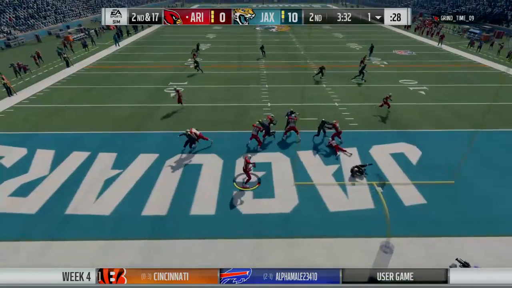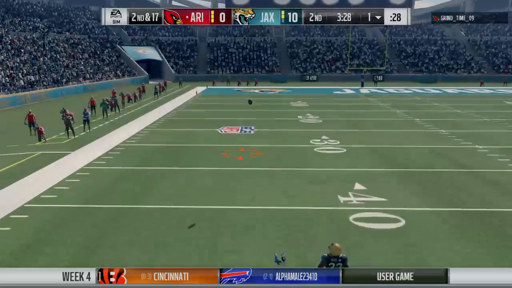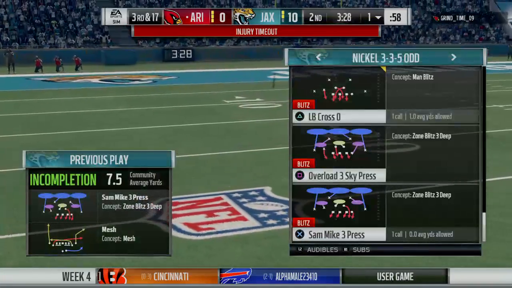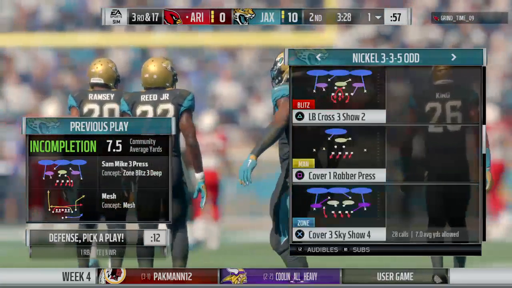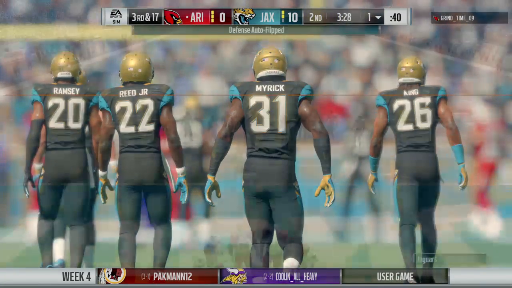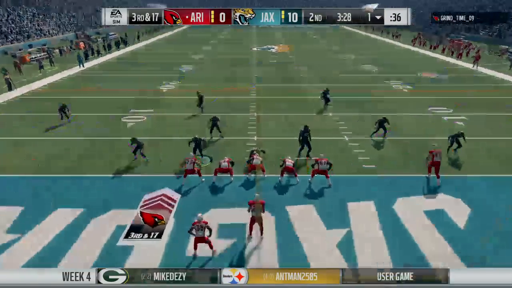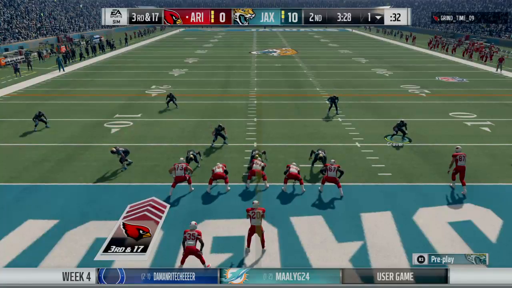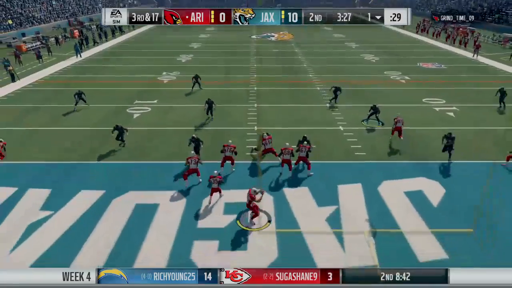Back to throw here. He's going to wind up and air it out. And both guys were there, but it falls incomplete. The Cardinals on 3rd down, just 1 for 3 thus far. This is 3rd and 17.